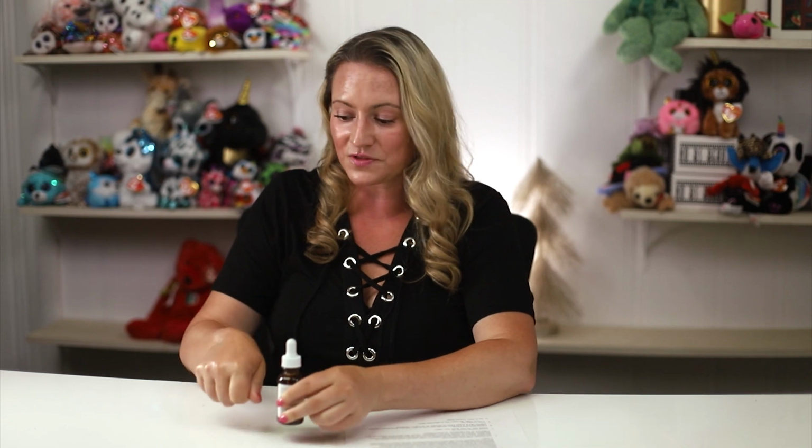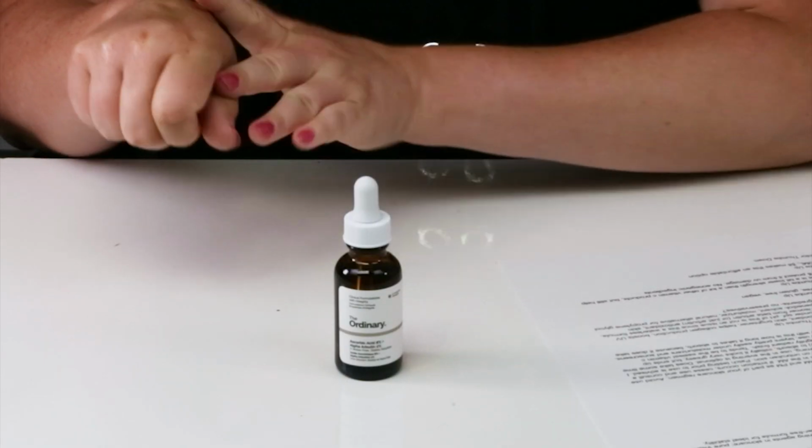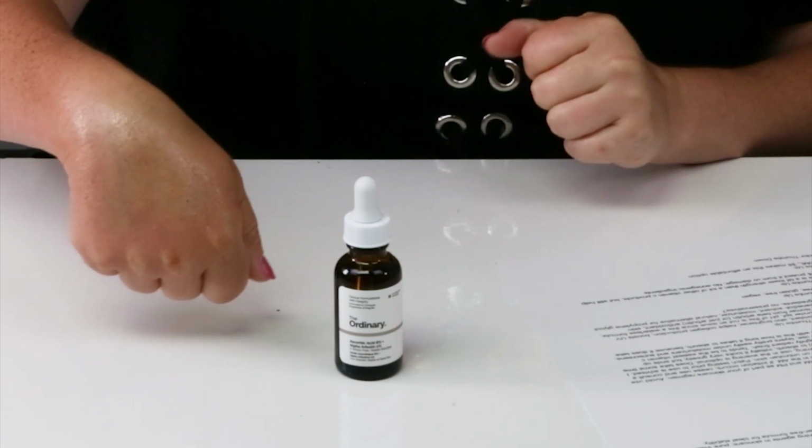Depending on how dry your skin is, it can take 10 minutes. If it's super humid or your skin's super oily, it can take 15 minutes or sometimes even 20 minutes to fully absorb. So that is the one thing I dislike about this. It is probably the easiest out of all their vitamin C products to use. Once it absorbs, it's just fine, but it takes a while. So we'll keep track now and see what it looks like by the end of the video. So not fun to use.